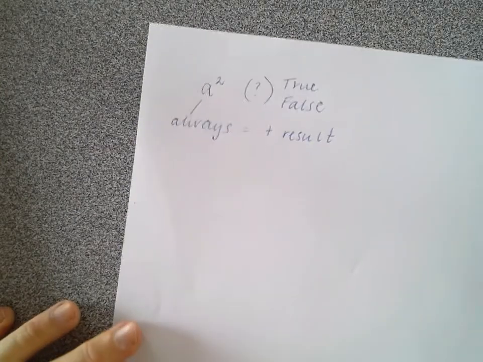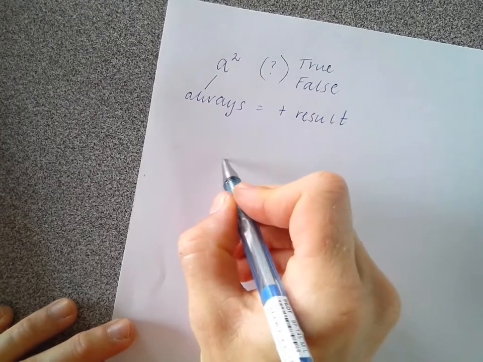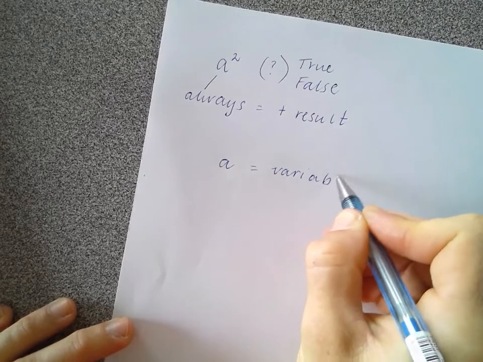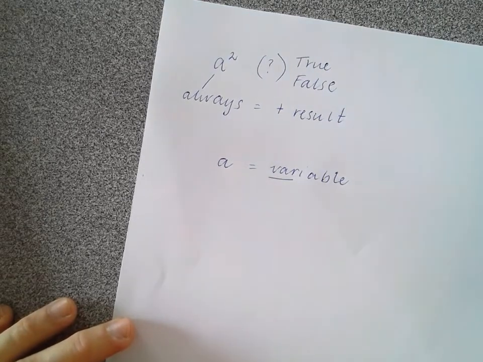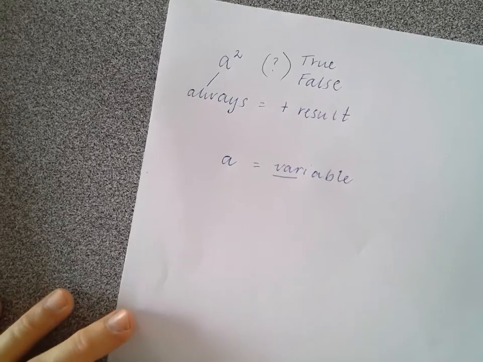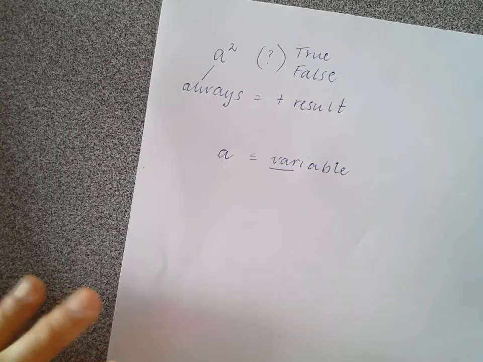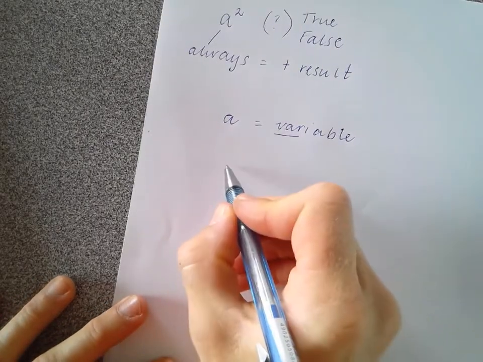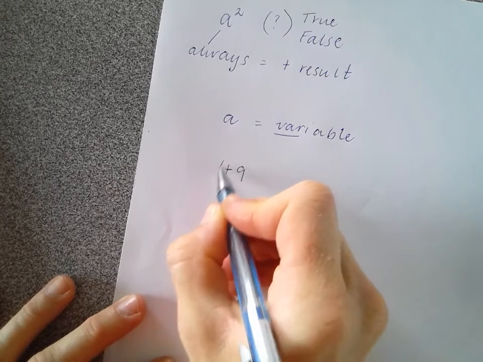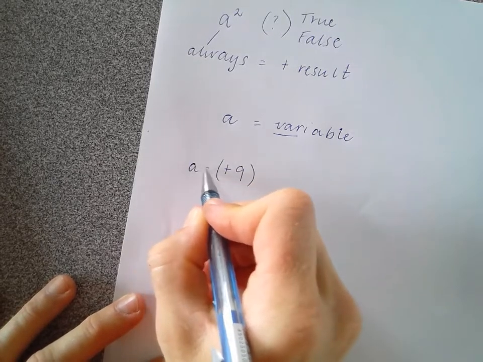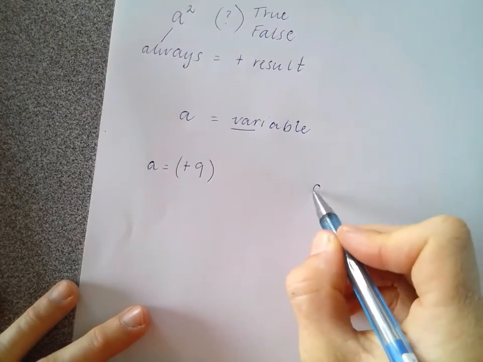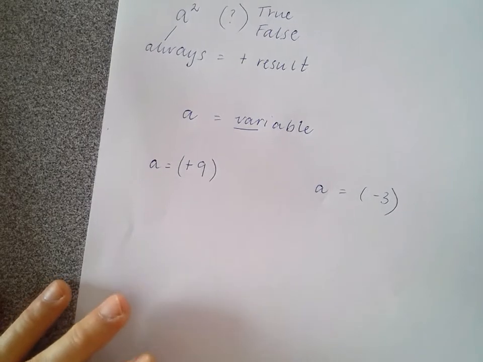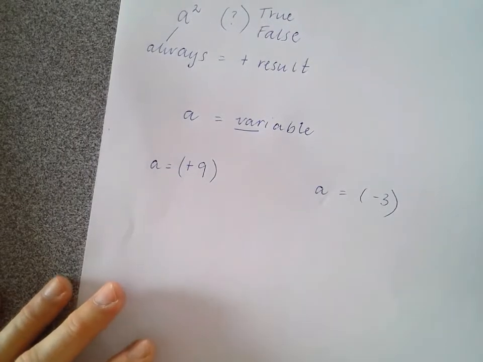So going back over what we did in class, we remembered that A is a variable. A variable meaning that it can vary in its value. So A can be anything we need it to be for this question. Knowing that we have been doing integers, we should test the value of A being a positive number and test the value of A being a negative number, because integers are positives and negative whole numbers including 0.